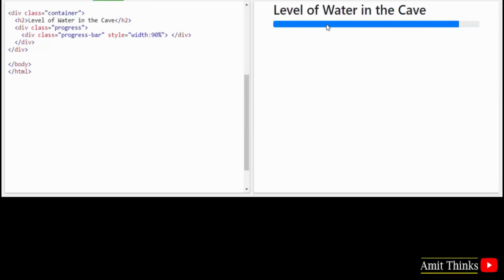If you want to change the height of the progress bar, you can set the height as well. The default height set for a progress bar is 16px, so I'll change it to 25 and let's see what happens. It is obviously more than 16 and the height will change. I'll run it. Now you can see the changes are not visible because we have not set the height for the progress class as well. So we will add it. Now I'll run it. On running, now you can see our progress bar has more height. So in this way you can change the height of the progress bar.